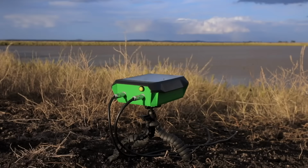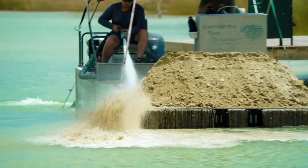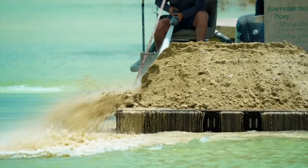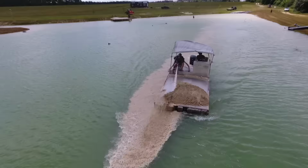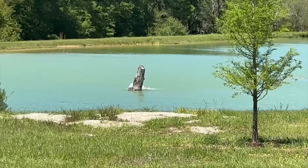pond management. So you could connect a water clarity sensor to the FieldBot and have it send you a text when the water visibility is greater than 24 inches, so you know it's time to fertilize. Or maybe a low-level sensor installed on the dock so that when the water levels drop during a drought, the FieldBot receives the low-level signal and turns on the well to pump fresh water back in the pond until it's full.